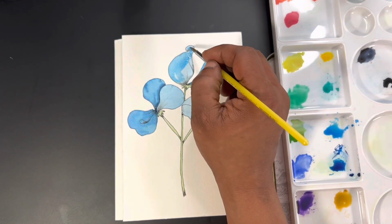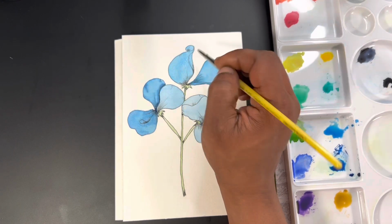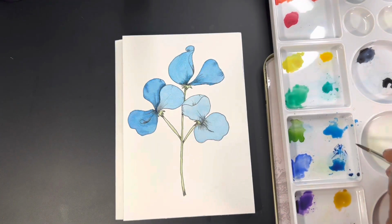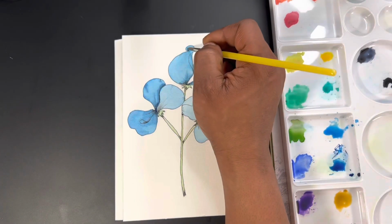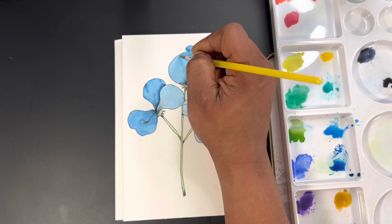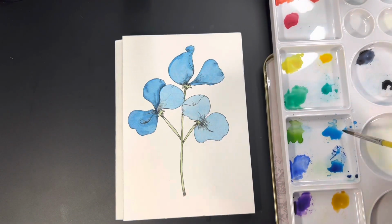So here you'll see I'm going in and adding an additional layer of that sky blue. After I get the petals saturated, I go into the darker hatched areas, and that's where I'm dropping in that Prussian blue. I'm not sure if I told you guys, but that one is PB27. So a lot of single pigment colors in this set.